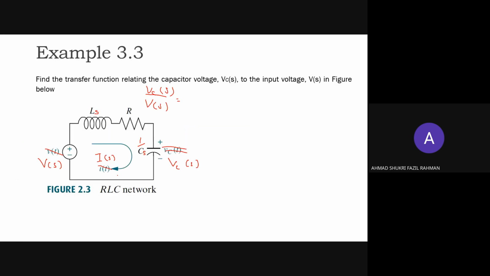So the current here is flowing in the clockwise direction. This means that the current, you can see the arrow here, will meet with the negative value of Vs. So it will be, so this one, erase first.